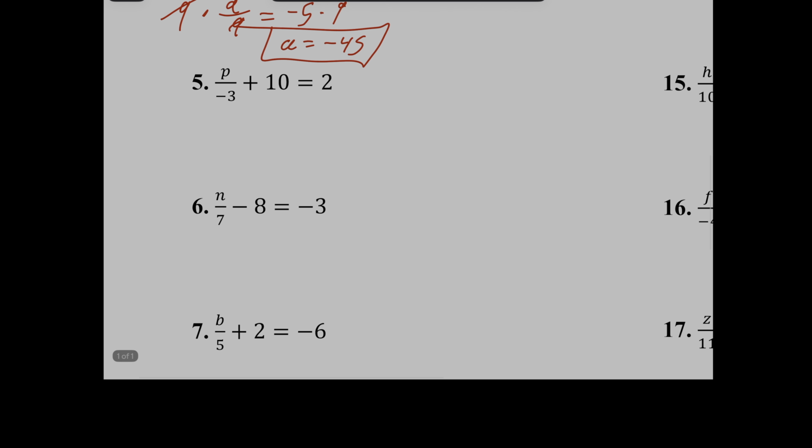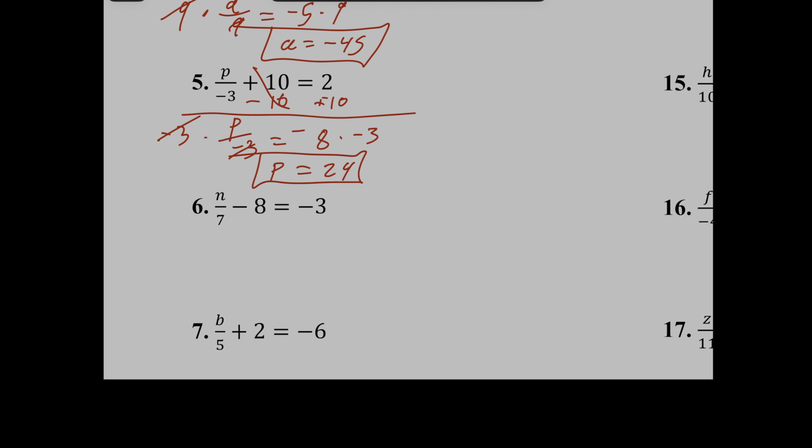All right, how we doing here? Let's go ahead and minus 10. Why? Because I want letters on one side, numbers on the other. They die. I get p over -3 equals, what's that going to be? Add a line, change the sign. Signs are different. Subtract, keep the sign of the bigger number. I've got a whole video on that if that's weird to you. So make sure you see that video on adding, subtracting negative numbers. That's in my first unit on the website. Make sure we feel really good about negative numbers.